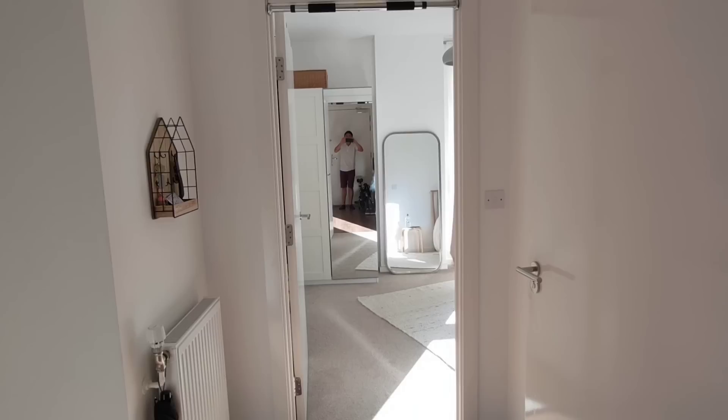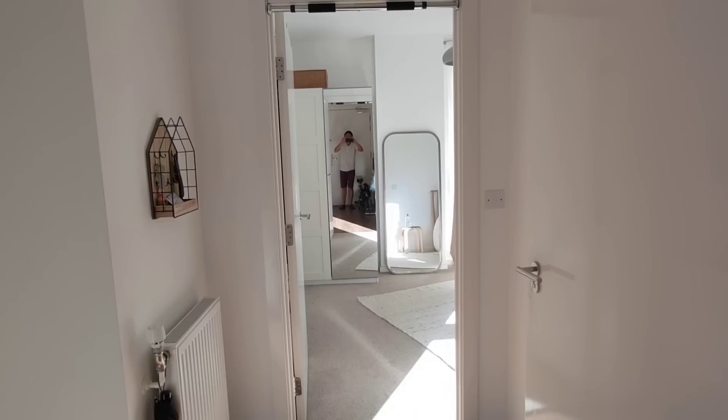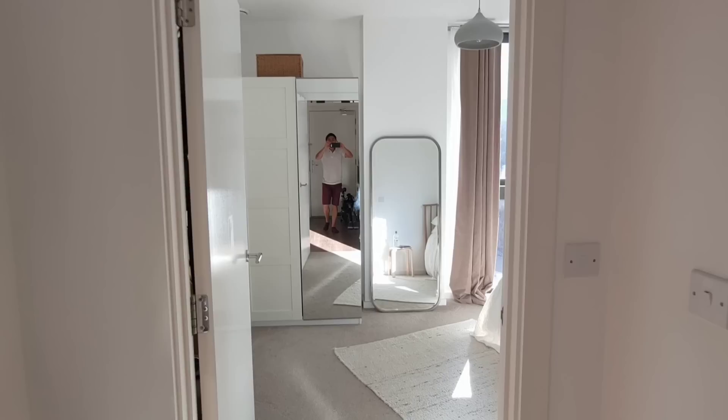Oh, so nice. Look at the light. But first what you see — this mirror. This is not good. Too much chi, it startles you a little bit. So this is something we want to avoid even though it's in a different room from the hallway. Mirror right ahead, not the best thing.